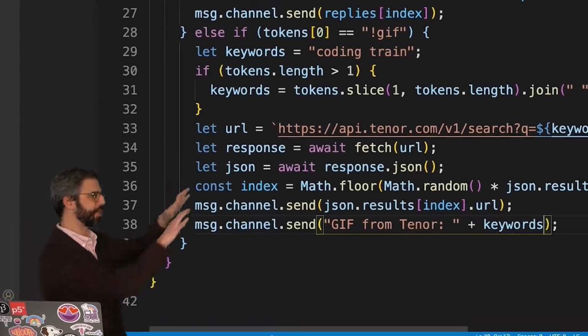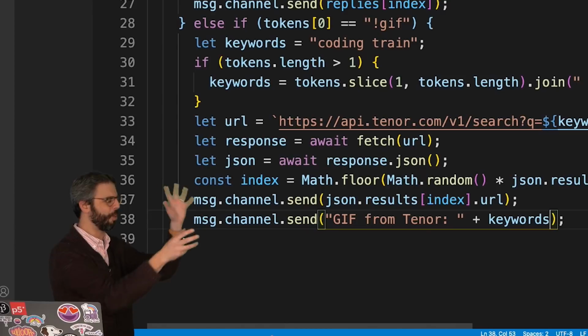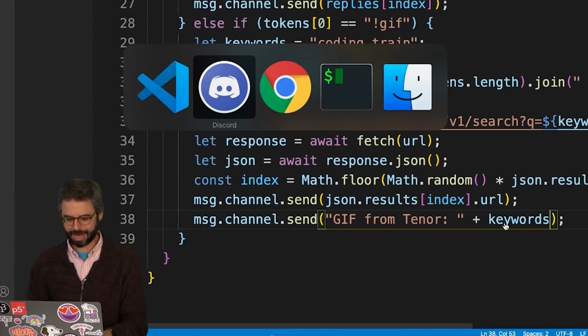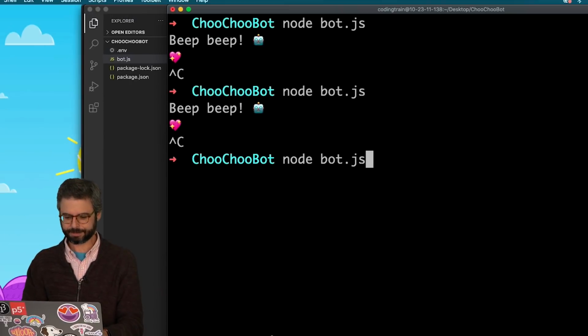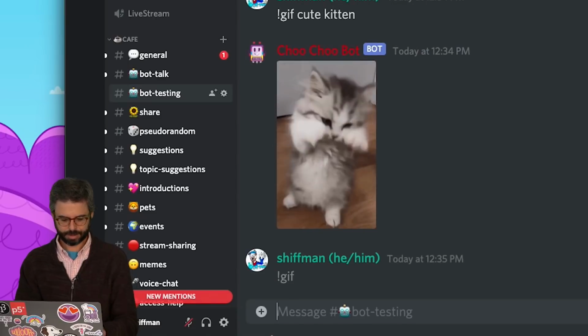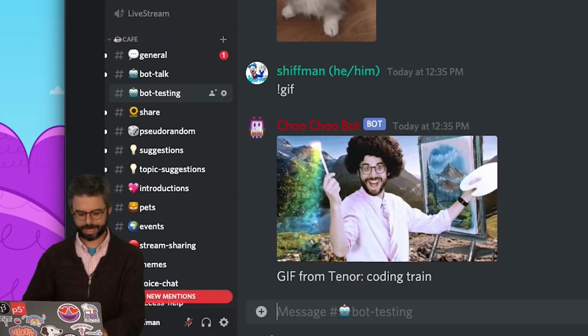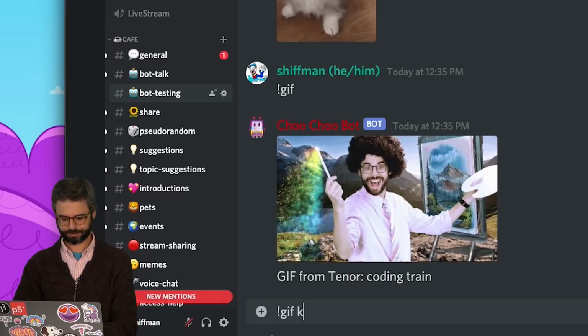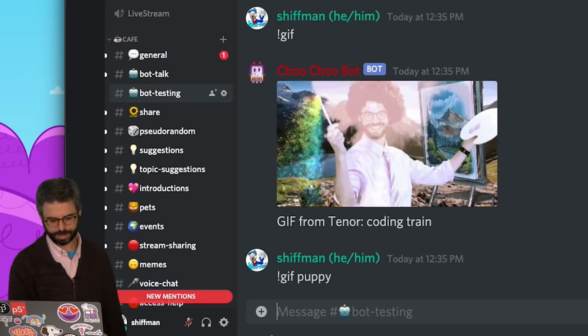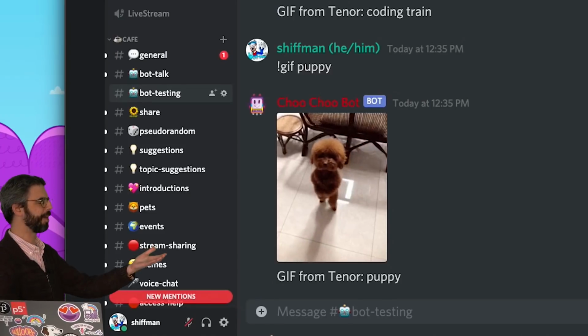I'm just going to send it as 2 messages right now, just as a quick update. So we get the GIF, and it says GIF from Tenor coding train. Let's get a puppy. GIF from Tenor puppy.